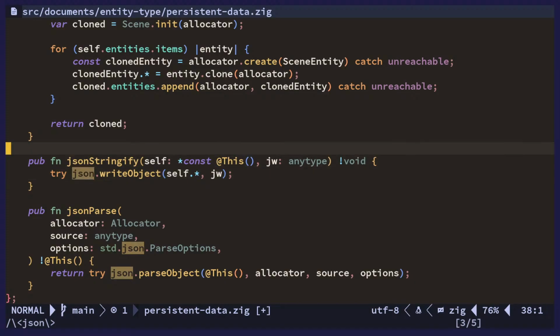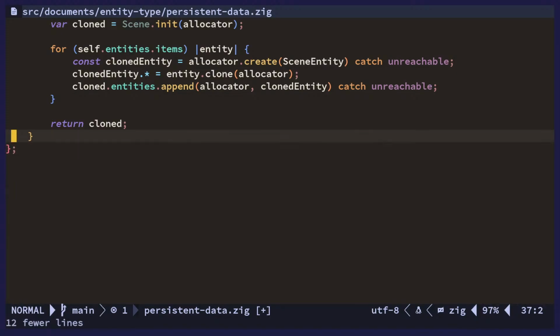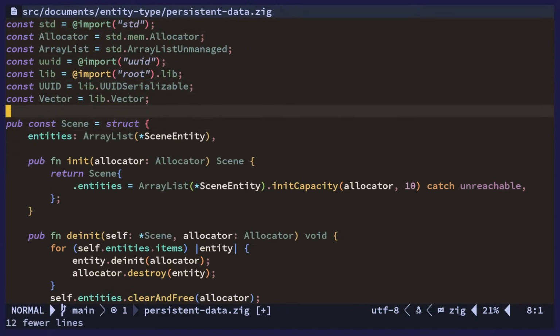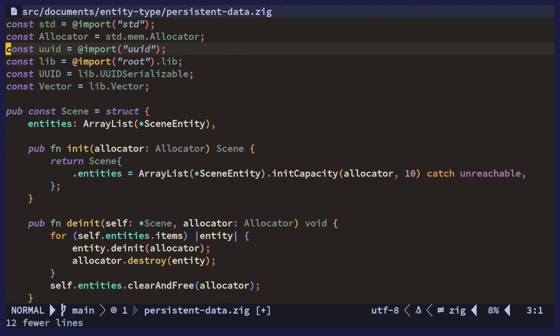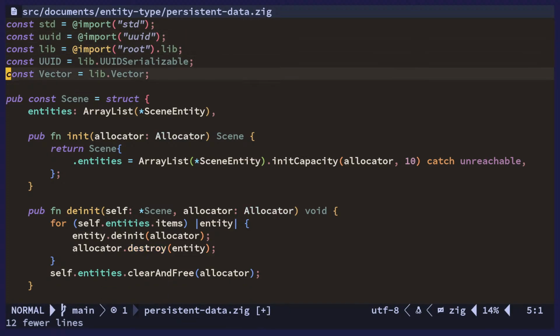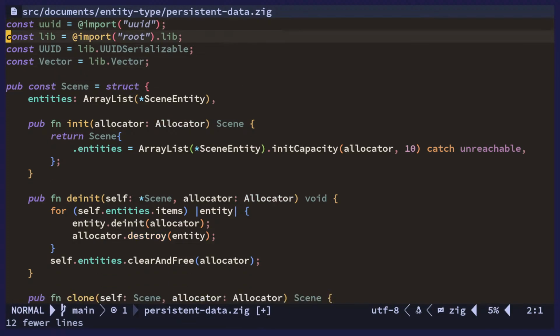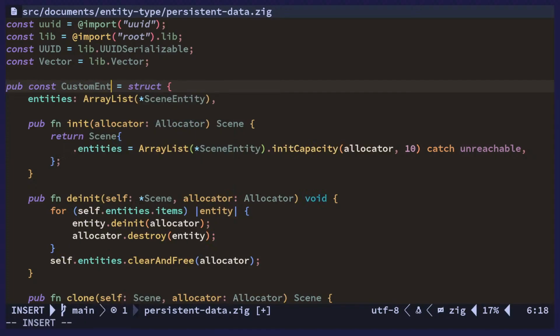Okay. So we don't really need this right now. Let's just remove that for now. So we don't really need to have a list in that case. Maybe don't even need an allocator either then. So yeah, this is going to be a custom entity. So this is going to be one custom entity.